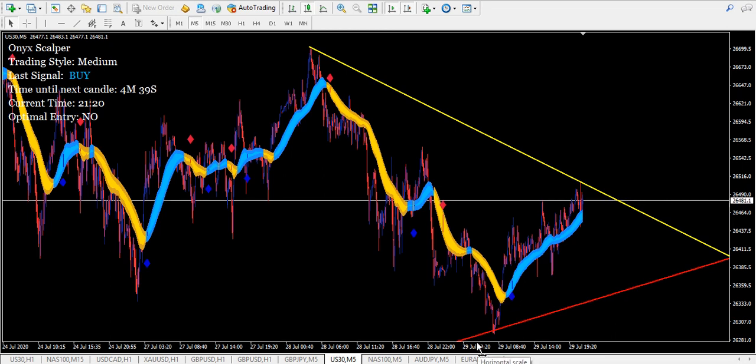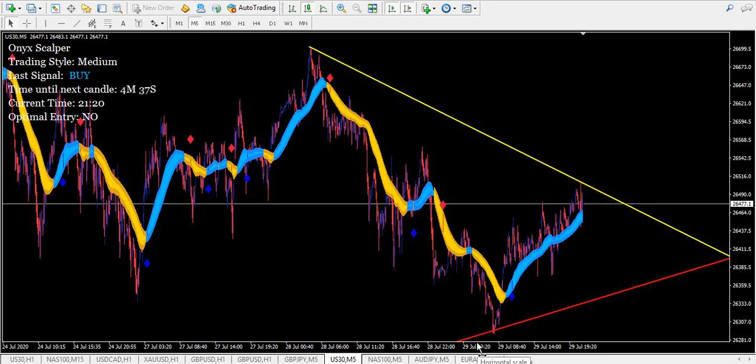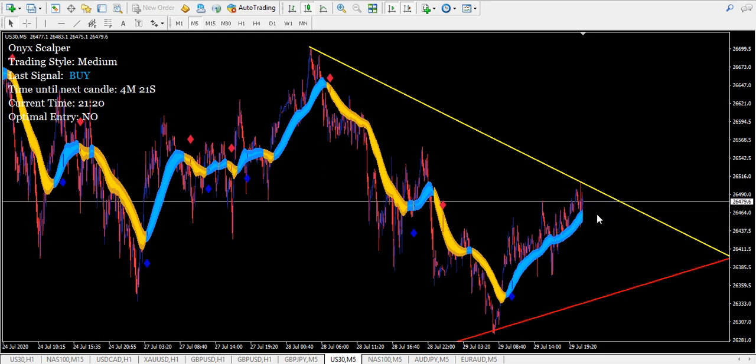But there has to be confluence, guys. I don't really trust every single signal that I get there. I want to confirm it with my trading conditions. Let's say the price turns here and there's an optimal sell entry. It would make sense to sell because you're rejecting a trend line and you are at the top of the range. Remember what happens at the top of the range? You sell at the top of the range. You just need to understand that, and if you understand that, it's going to be very, very easy for you.